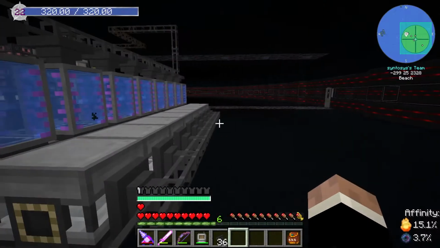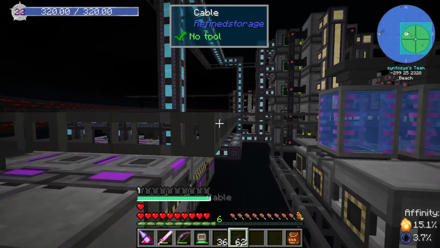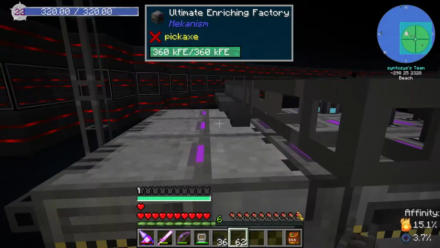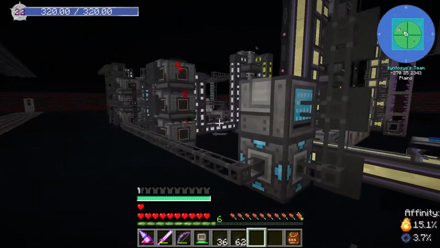Now we need some more cable. There we go. I knew I had some more cable. And then now that should start filling up. There we go. So we've got the auto sort on and we've got all that stuff. We've got enough power, I hope. Let me go and check the power situation. Right, so that's what we've got to do.